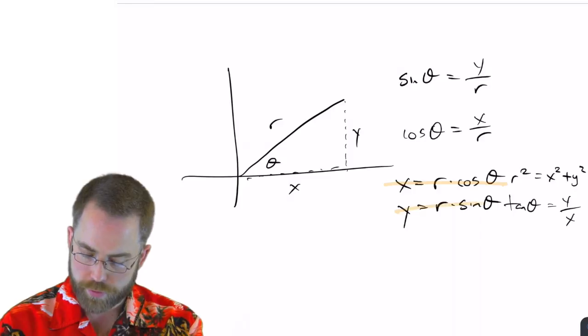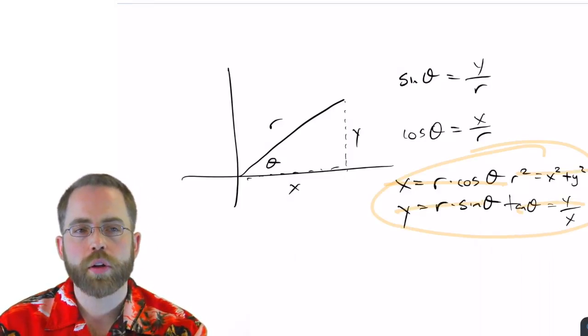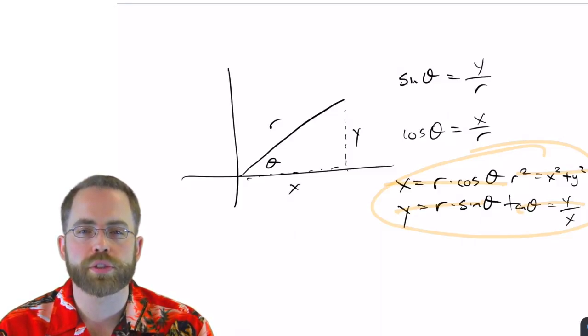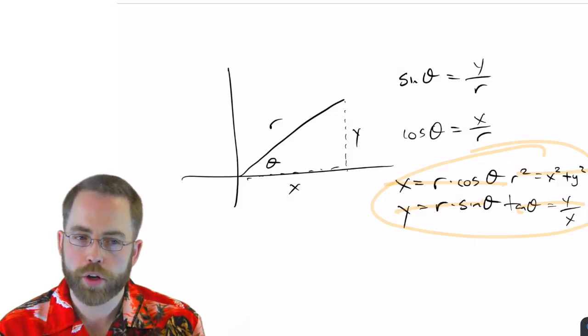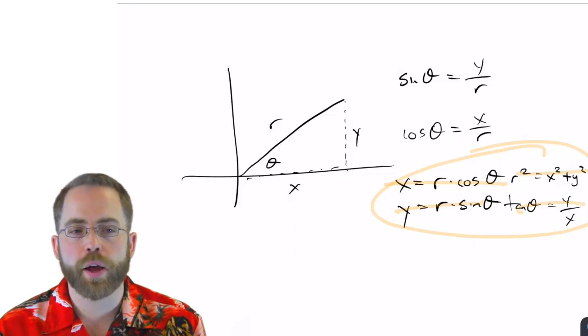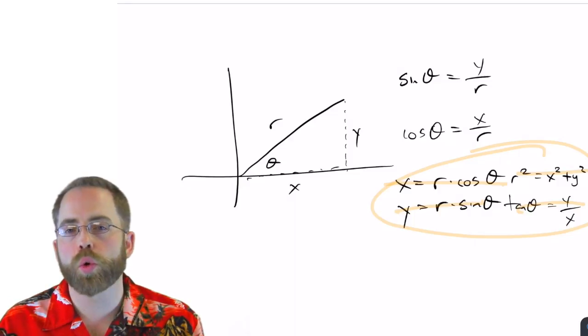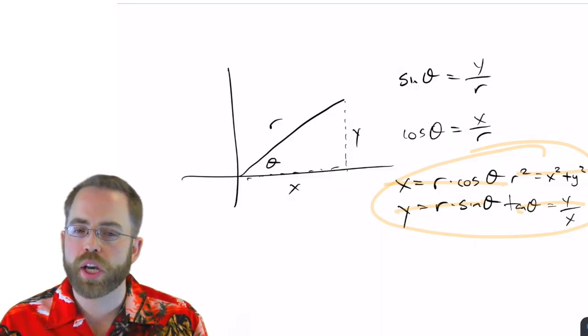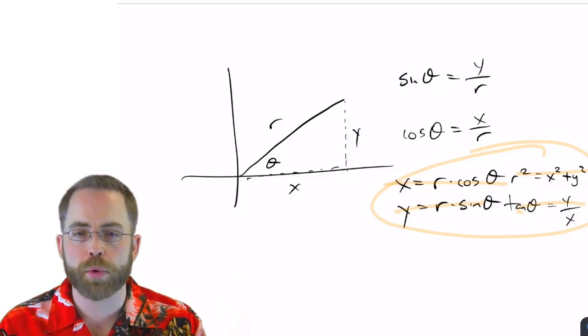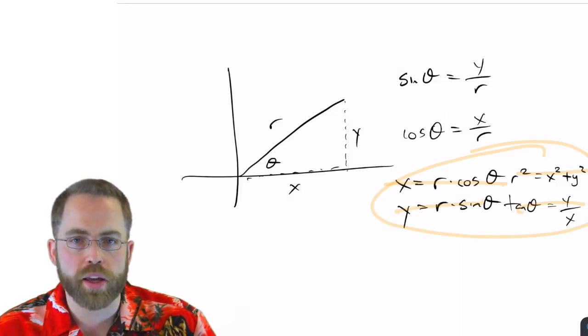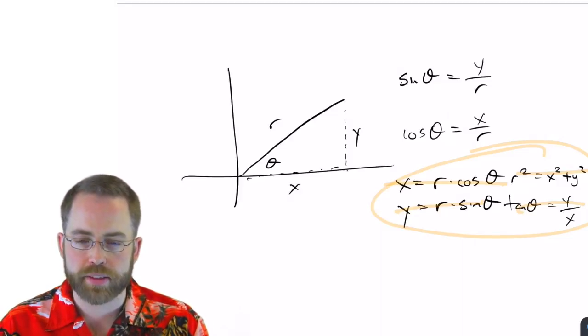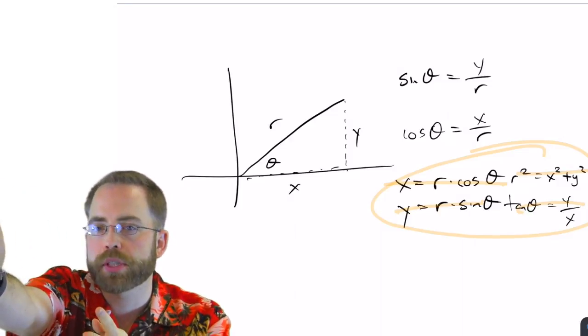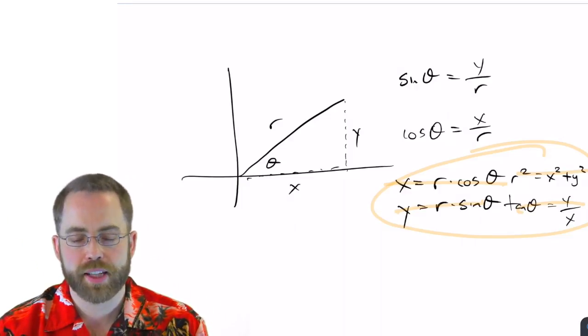All right, so these four equations are the foundation of an entirely different way of orienting yourself to points on a graph paper. That rather than using rectangular or Cartesian, named after René Descartes, that rather than using any of those kinds of ways of getting there with x comma y, we're going to try a new way of getting there. And so we can get to places by saying you turn some angle theta and you walk out some distance r, and that's going to be the shortest path to get there.